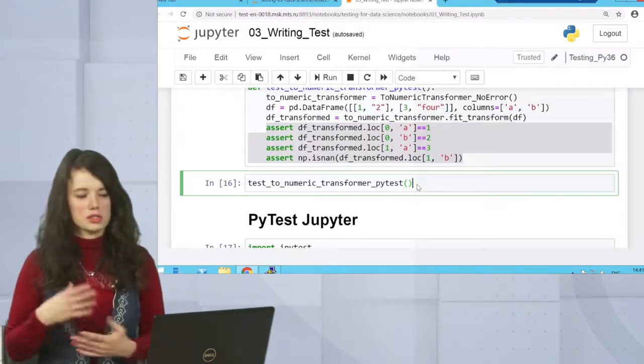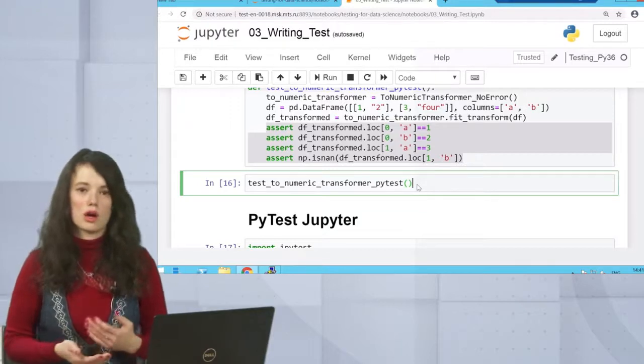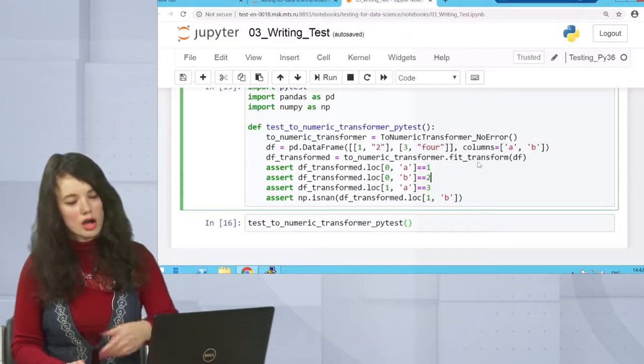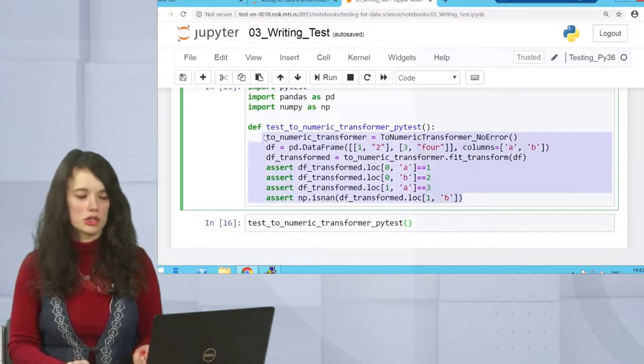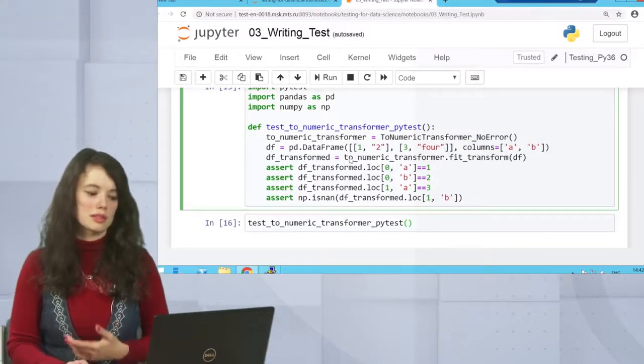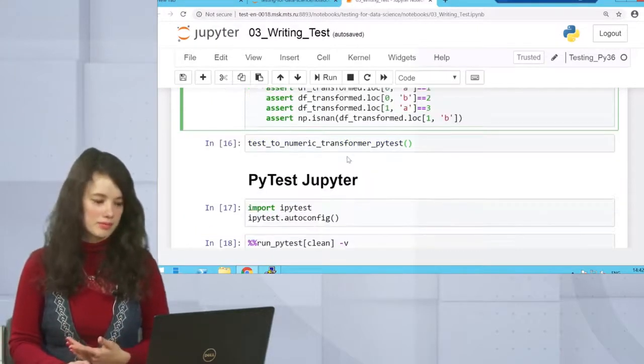And this is the format for testing functions in PyTest. You just need to export this function into a module, and then it will be possible to run it with PyTest automatically.